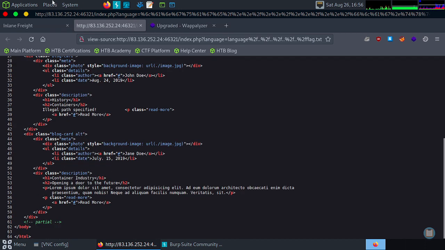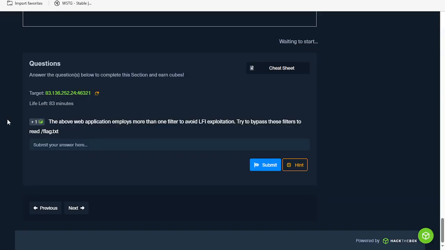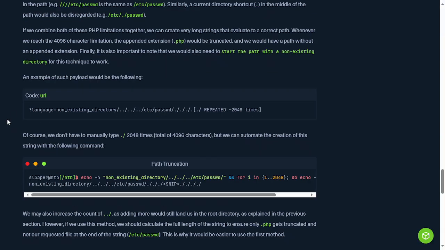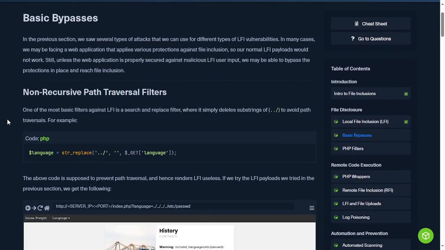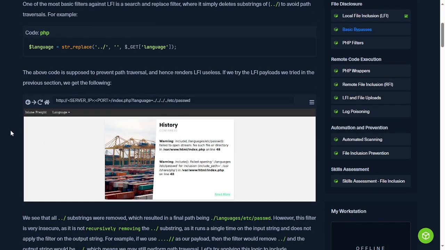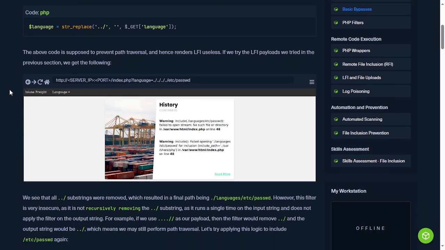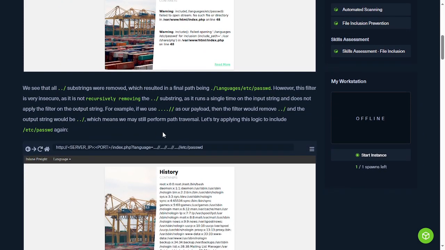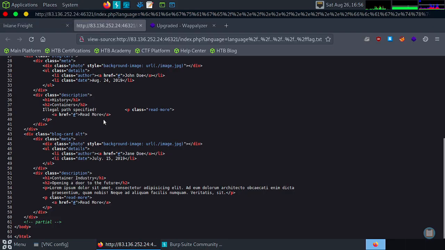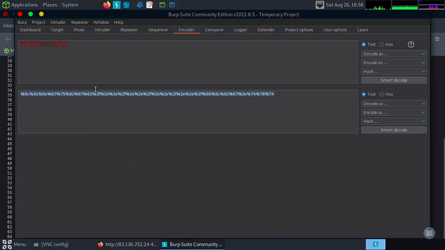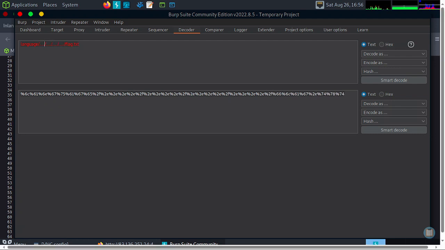Okay, so let's look at our other filters. So we had non-recursive. So maybe it's replacing the string. So we can try the fours. Let's try the fours. And was it just one backslash?